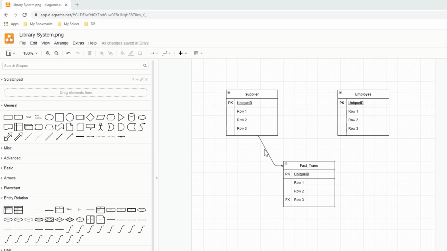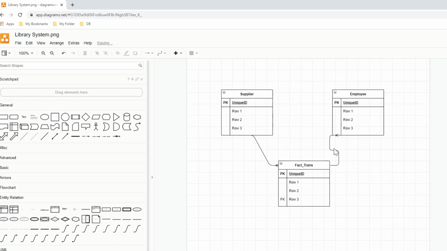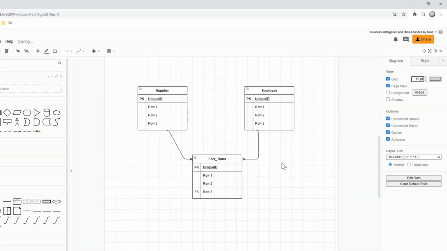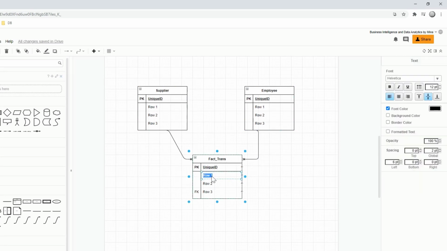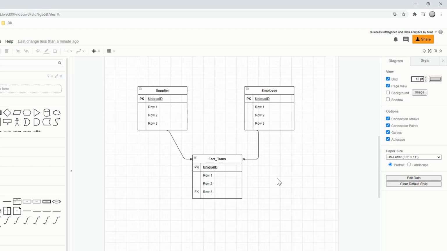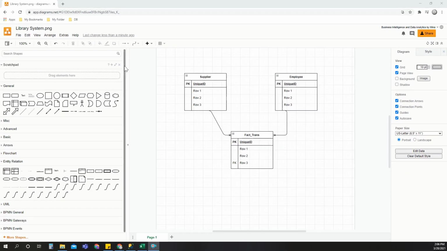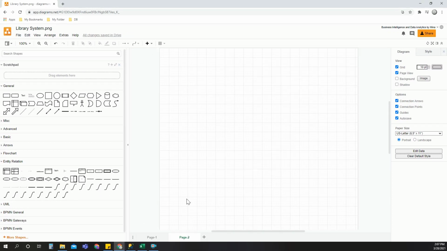Okay, so I'm going to duplicate this relationship to connect to my fact table here. Okay, let me just reverse it here. There we go. So I have a relationship between my tables. These are my dimension and this is my fact. You can double click on the namings here to give it the name that you want, and it is that simple and easy, guys.